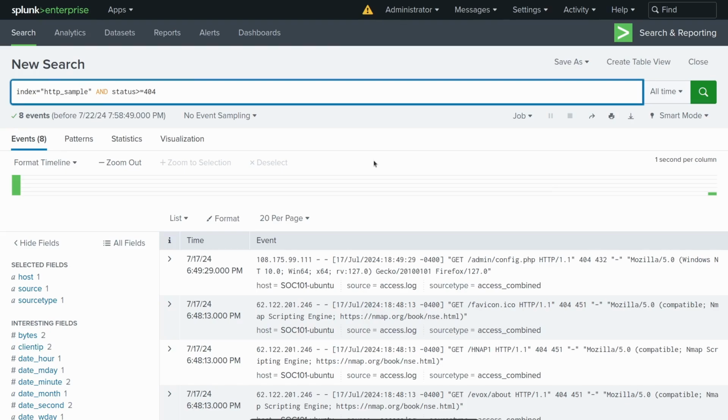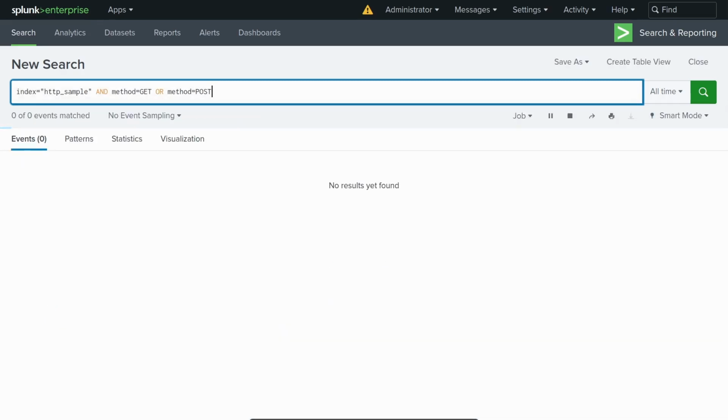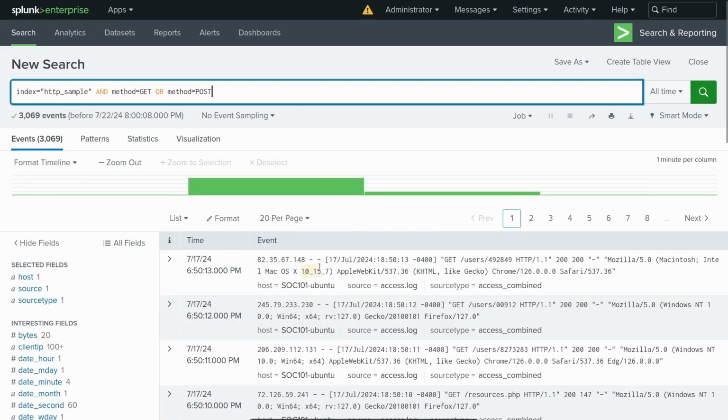And so the AND operator basically just combines the two statements together to return all of the events where we match this value from the index field and this value from the status field. Now, we can also use the OR operator. For example, I can change our query to either pull back GET or POST requests from the logs. And I can do that using the method field. And so instead of status here, I'm going to change this to method equal GET or method equal POST. And if I run this, well, we're going to pull back a good chunk of events since they mostly match one or two of these values.